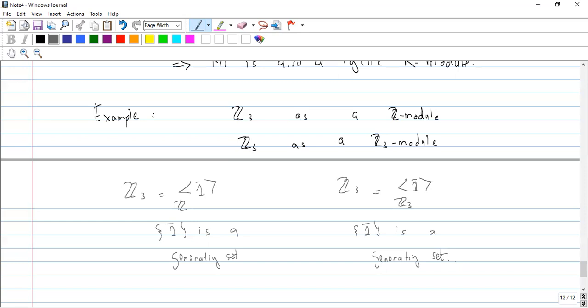कि हर एक generating set या spanning set का basis होना तो जरूरी नहीं है. वो generating set जो linear independent होगा वही basis होगा. Not every spanning set and generating set is a basis. Why? Because generating set का linear independent होना जरूरी नहीं है. अगर generating set linear independent हो गया तो basis हो जाएगा ना. अगर generating set linear independent हो गया तो वो basis बन जाएगा.